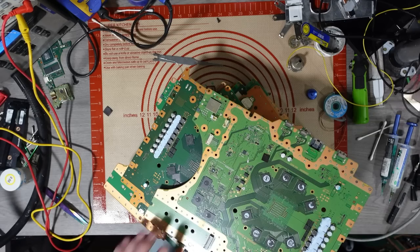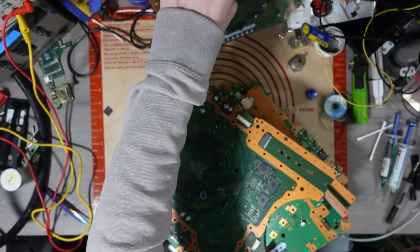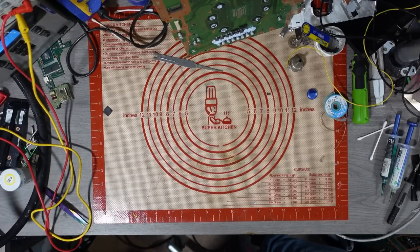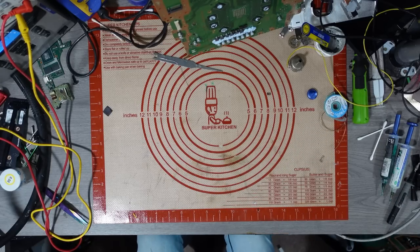Right, so next one on the pile. Like I said, I'm not cherry picking them. I don't care which board it is. I'm just doing them in order. And this is how they came out of the box. So this is how I'm working on them. Hopefully I can get some fixed. Like I said, I'm not going to spoil the result of the last one, so you'll have to watch that if you want to find out if I actually repaired it or not. Not going to give any information out, because then it's kind of pointless me recording all the videos.